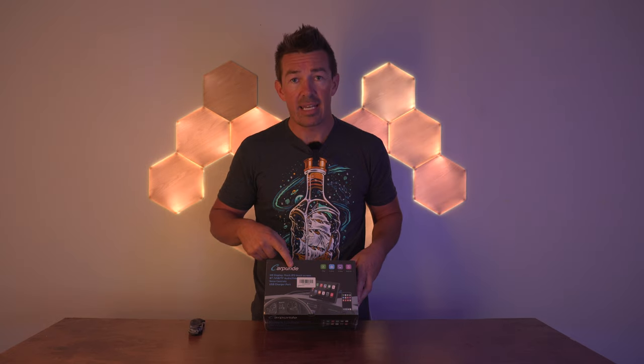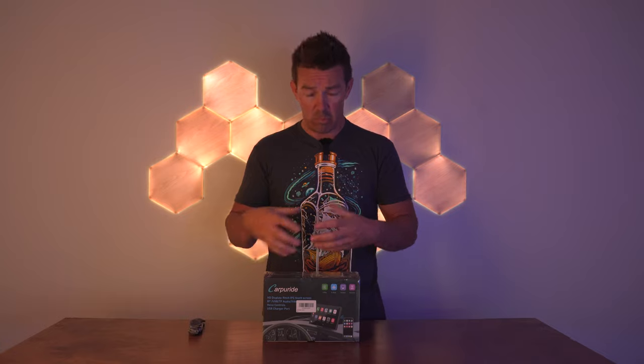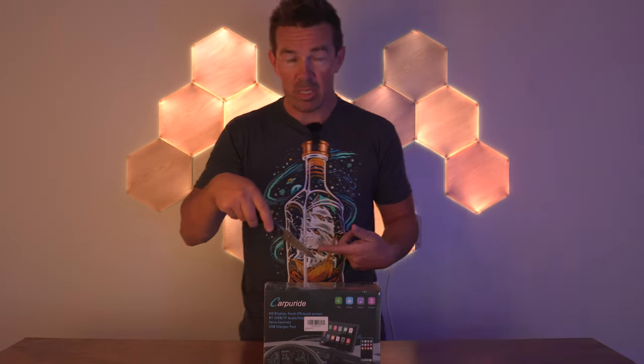This is Carpuride. Basically, it's just a Wi-Fi device that you put in your car that will play your music. Voice controls, SD card, USB disc, HD display, 9-inch IPS touchscreen. I'm gonna open it.